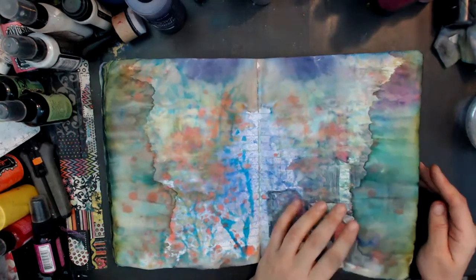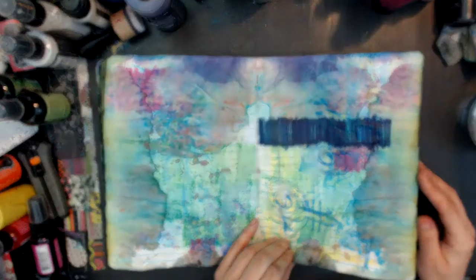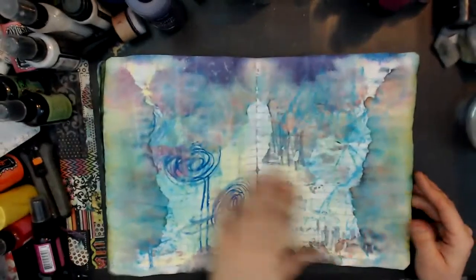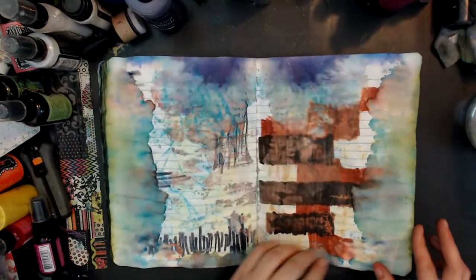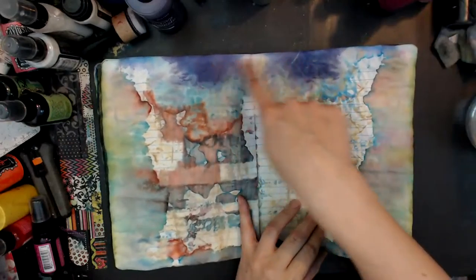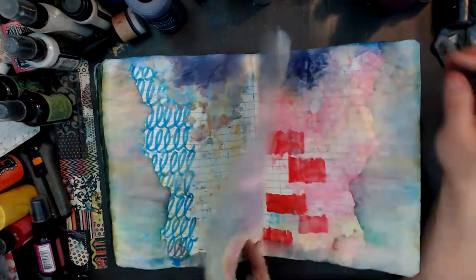So Sumi ink, I'm gonna add water to it, and we're just gonna do some splotches, my friends. Or just randomly have brush marks, then add more water. Hopefully the black will start separating and sinking in. Love it. Look at the rainbow type thing going on here. So random. As you can see, I dripped ink on the top of the book and then added water so that it would spread out.